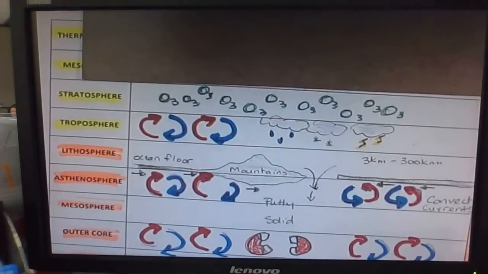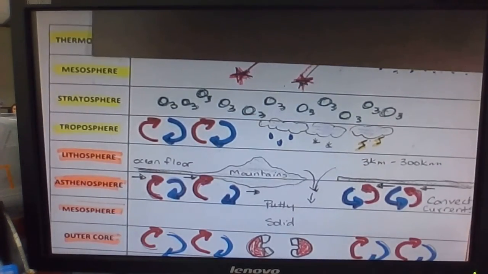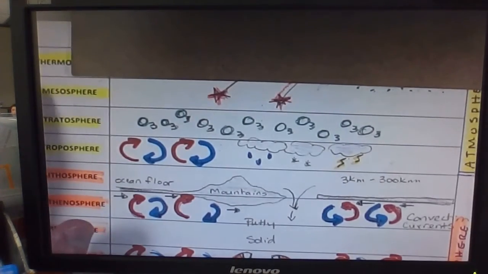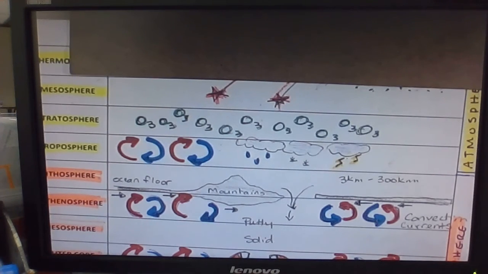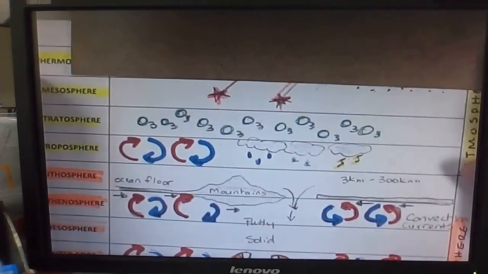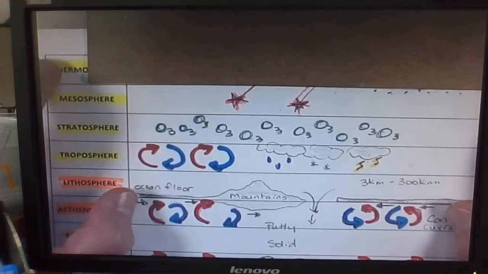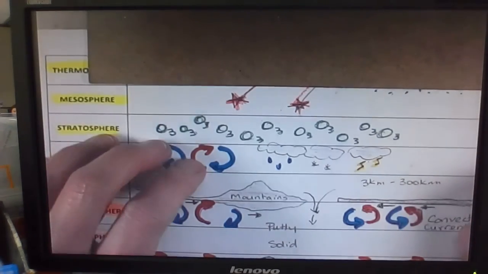All right. Next layer, mesosphere. Okay, so hang on before you draw anything, because it's not going to make a whole lot of sense just yet. So mesosphere is kind of the middle layer of the atmosphere, although technically we've only got 4 layers here. So hang on before you draw anything there, because I'm going to talk about the thermosphere. And hang on before you draw anything on the thermosphere, just listen to my melodious voice for just a moment.